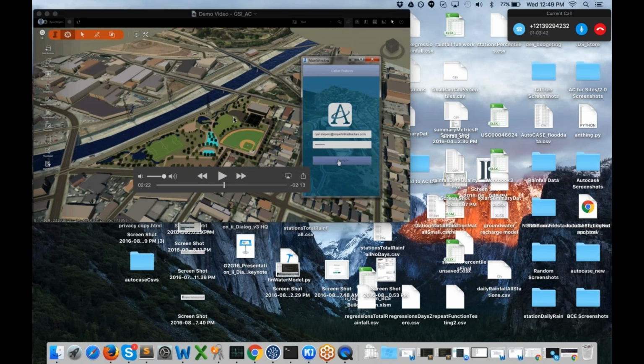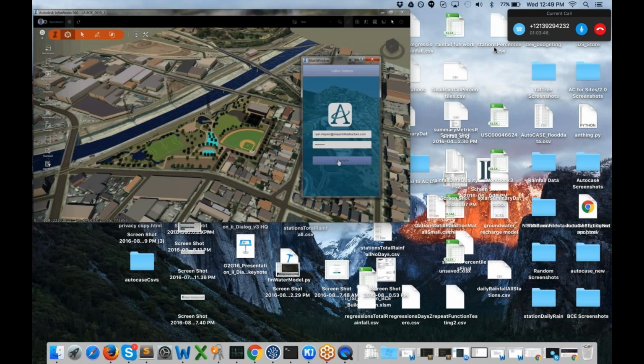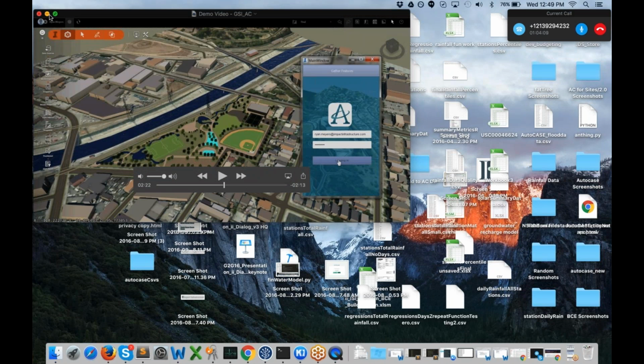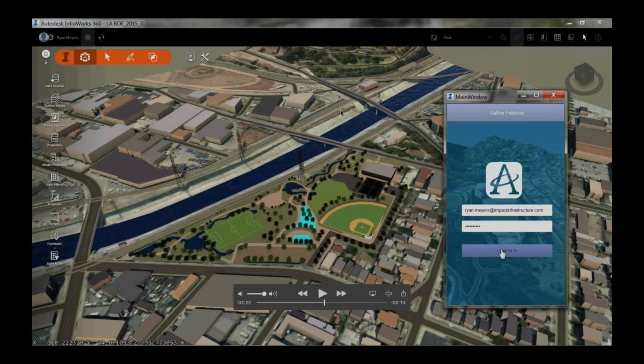We've used this across infrastructure, the same cost-benefit, triple bottom line assessment to help inform projects. We work with federal, state, municipal, global organizations, and I think we've got a long track record, and AutoCASE is really the manifestation of all of that, and the ability for us to leverage the technology, the incredible work that's being done out there at Autodesk and in the market, and now we're able to automate these kinds of analyses as well. So it's a long list, and it's a growing list. It's very exciting to be a part of.